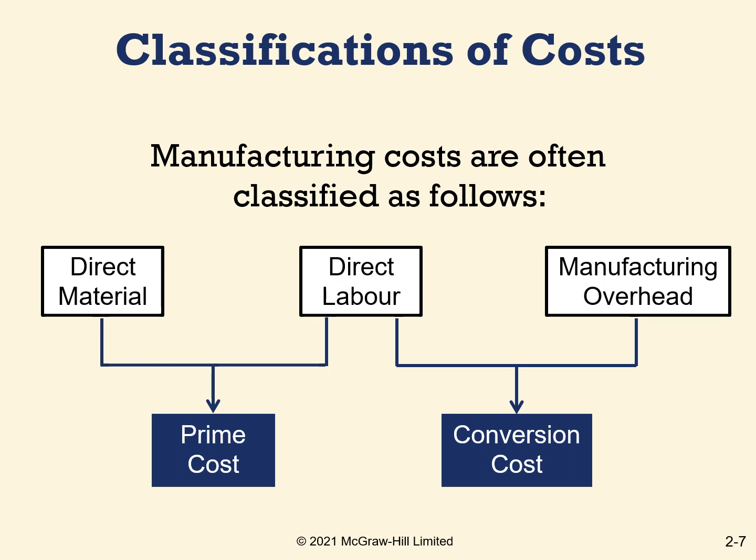So we can classify our direct labor and direct material as our prime cost, our first lump cost of what it's actually going to take to make the product based on the materials and labor required. And then we can look at our labor and manufacturing overhead as our conversion cost together, as it's what's transforming that direct material into the final finished good.